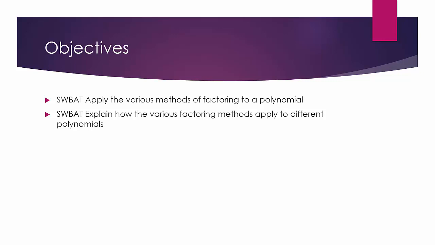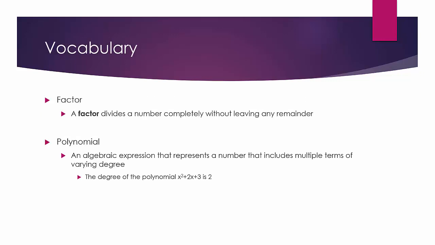There's a lot of vocab that we have to go over before we can even begin talking about factoring of polynomials. The first thing is factor. What is a factor? A factor divides a number completely without leaving any remainder. A polynomial is an algebraic expression that represents a number that includes multiple terms of varying degree.